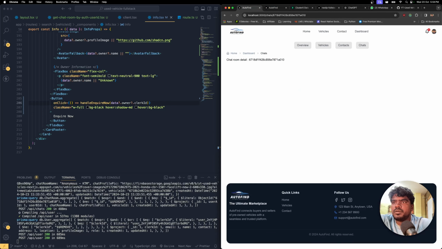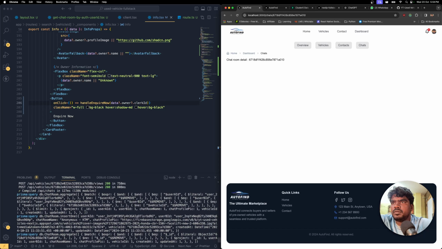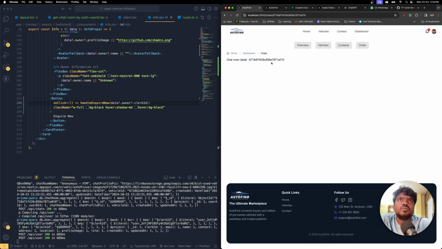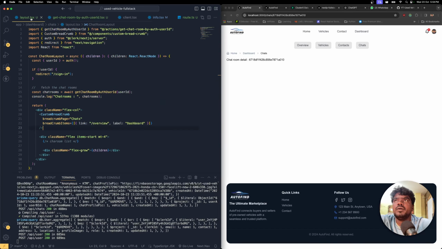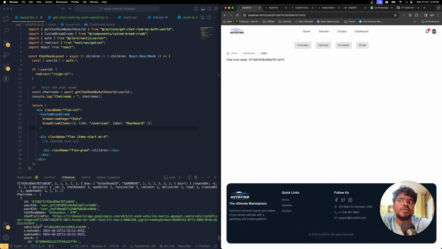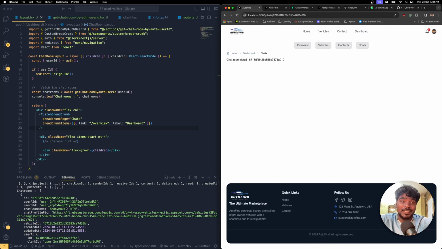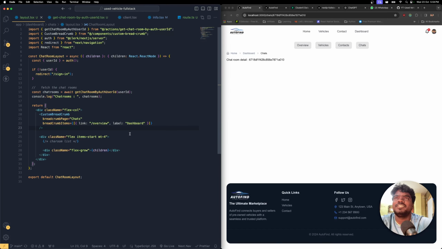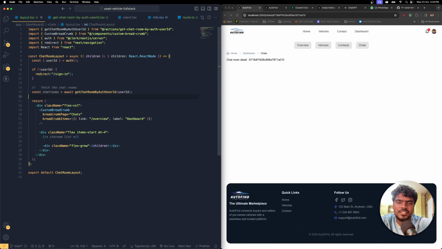Okay, so yep, now we have that. Now in the layout, where is the chat rooms then? If I refresh this, yeah, here you see, now we are getting that chat room which is created by the user. Oh my goodness. Guys, you should be very careful when you're typing it. I'm so sorry for this trouble. Okay, so next, now we have the chat rooms now. So let me delete it, save these changes.